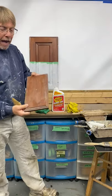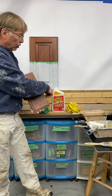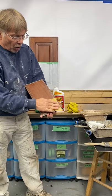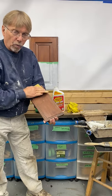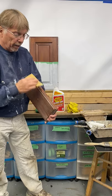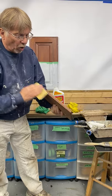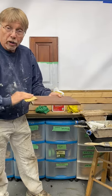The first thing is your cabinets need to be cleaned and sanded lightly, and then use the Crud Cutter to degloss them. Anytime you sand with your sandpaper, you always go with the direction of the wood — you would never want to go contrary to the direction of the wood. You always flow with that same direction. All you have to do is a light sand, just one-two-three passes. That's about all you need.